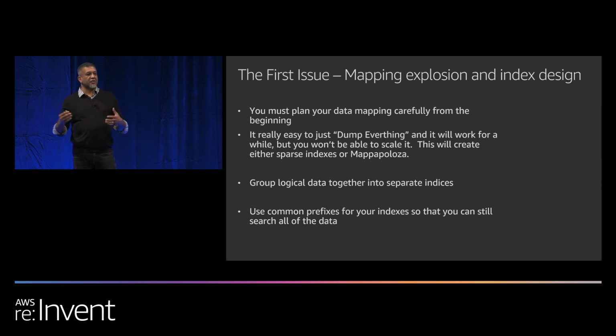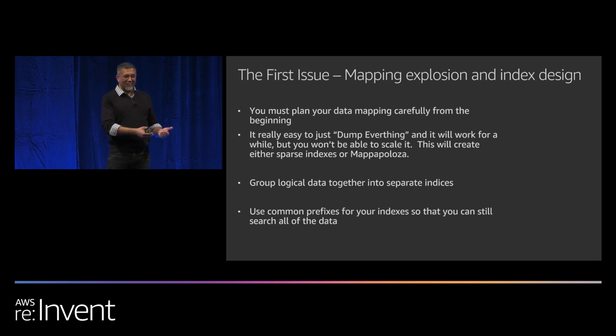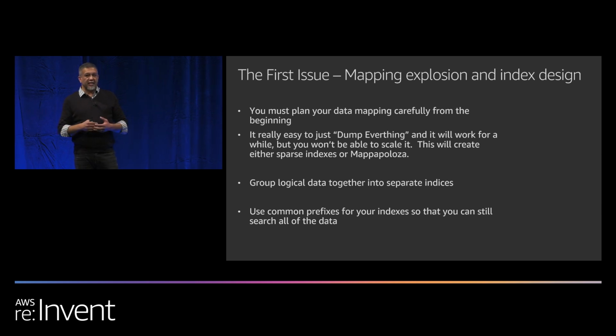One, Elasticsearch is a really easy technology to become successful with. But as a result, everybody wants to use a lot of it, and they want to send everything to it. Each one of those things becomes a mapping that you have to control. Each one becomes technical debt or cruft if it's not being used. Each one becomes something you have to manage and maintain inside your structure. So when people want to do this, it's really important that you understand at least the impact of that data within your cluster, and that you're looking at what it's doing to your mappings.